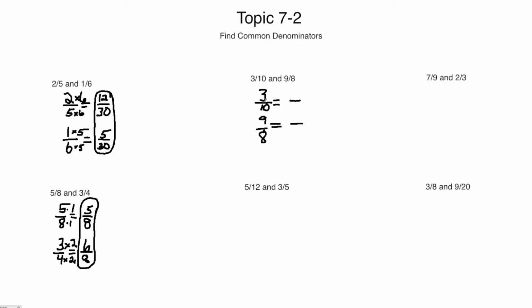There's a smaller one. So if we did the multiples of 10, 8 can't go into 10. What about 20? 8 can't go into 20. What about 30? 8 cannot go into 30 evenly. 40. Yep, 40 you can. So I'm going to use 40. And 8 times 5 gives us 40. So what you do to the bottom, you do to the top. We're really multiplying it by 5/5. And 5 divided by 5 is 1. 9 times 5 is 45.